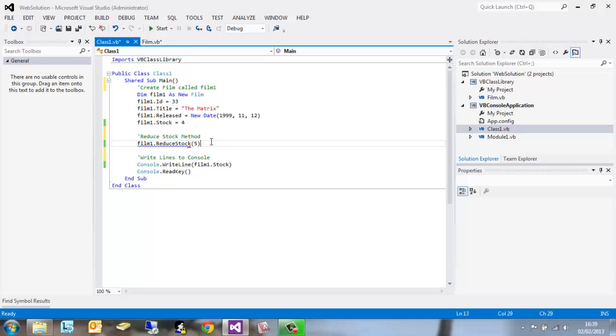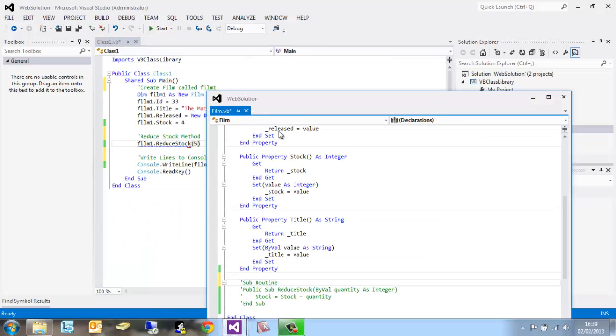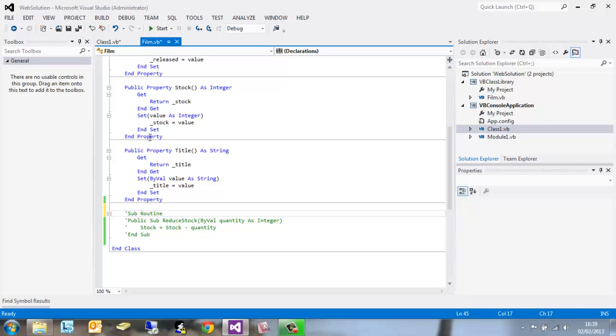Right, if we go back to our film class, put that back in the bar. In our film class we want to create a new function with an if statement to stop the routine from running if the value is negative.